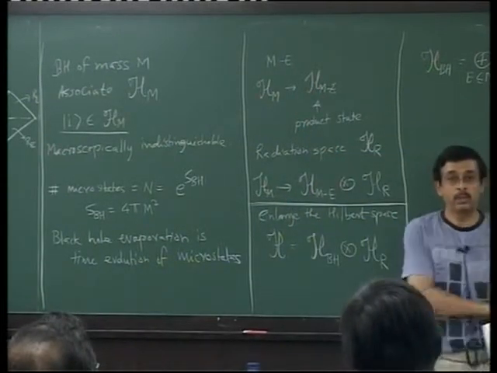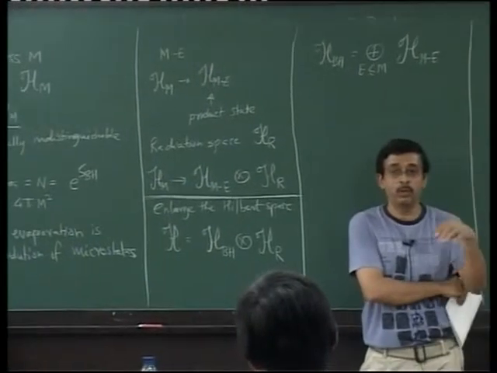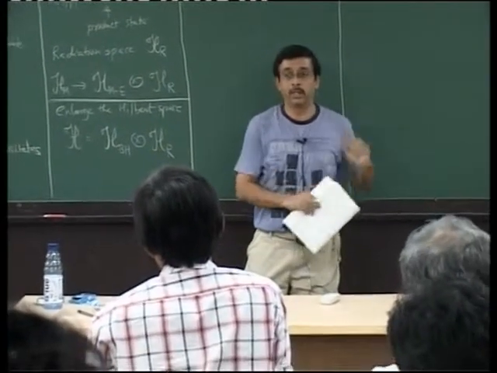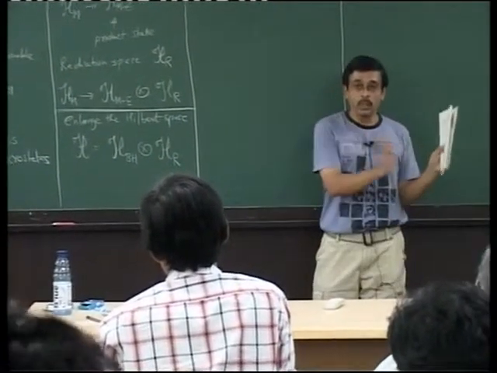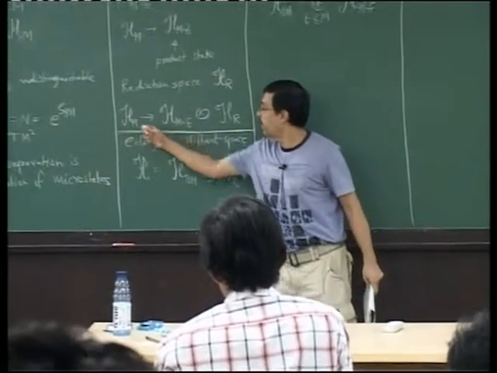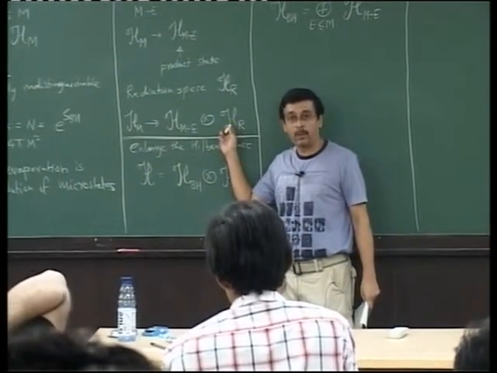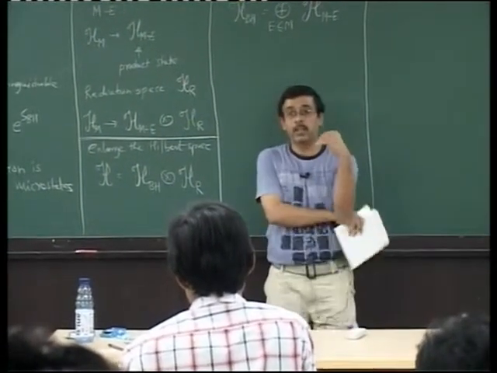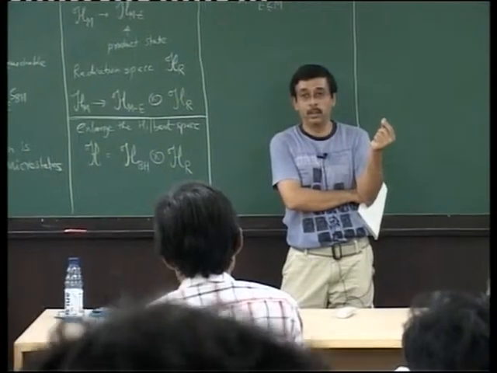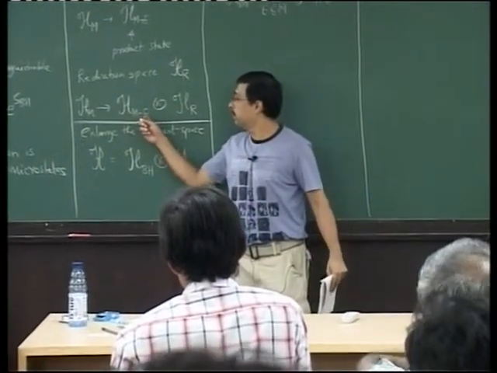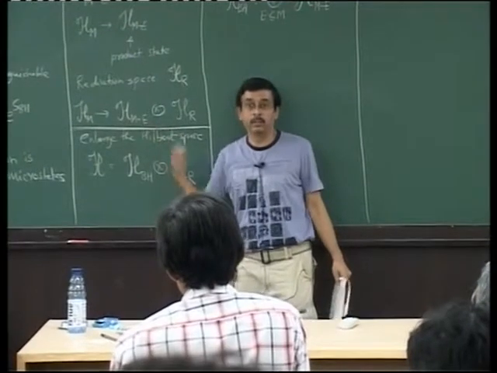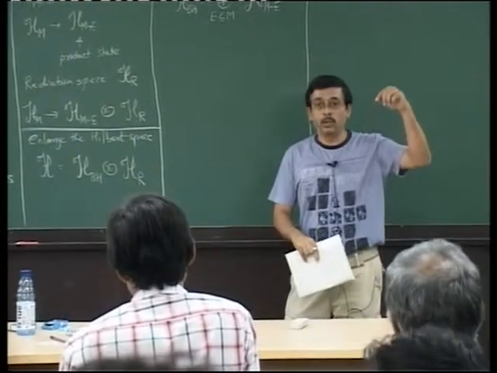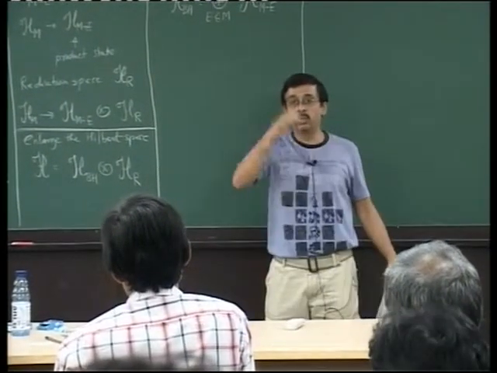Now of course the quantum that you have emitted goes outside. So there is the radiation Hilbert space sitting outside. It occupies some state there. So if you look at the total Hilbert space, you started from Hm and you went to Hm minus e tensor Hr. Some state has been occupied in that tensor product. Now you can imagine the next step: another quantum is emitted by the black hole, and it may go to Hm minus E1, say, where E1 is the energy of the new quantum. So that corresponds to another Hilbert space. So you are going to keep going from one Hilbert space to another Hilbert space.